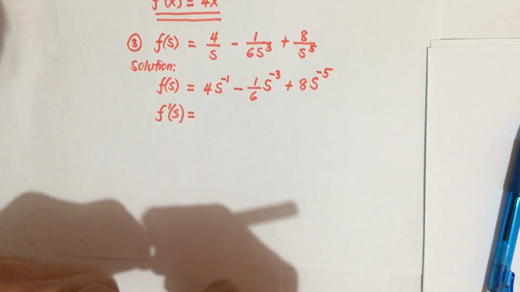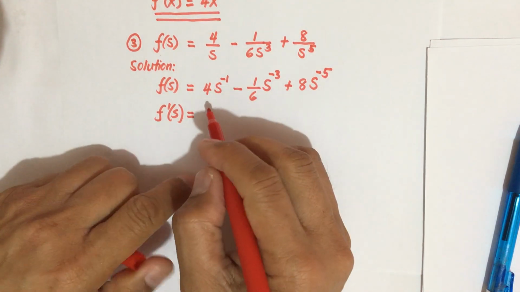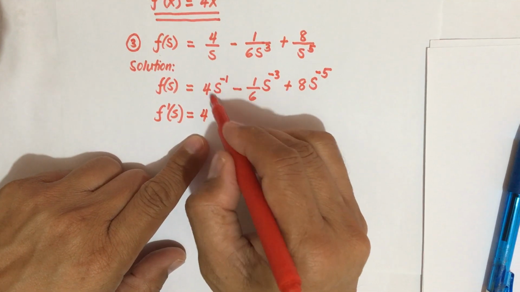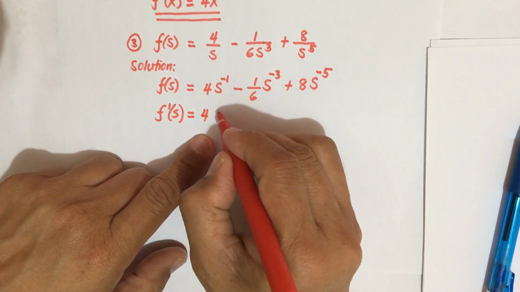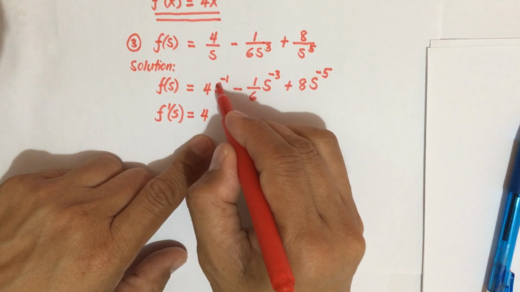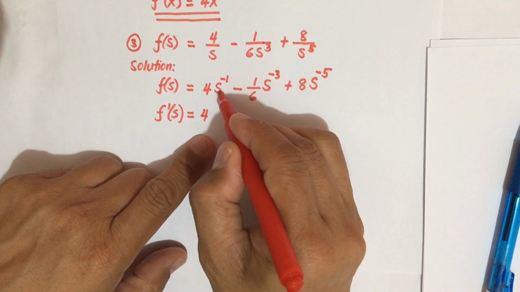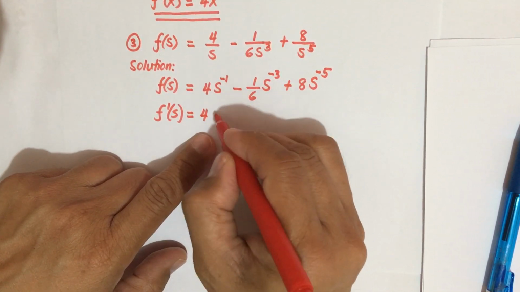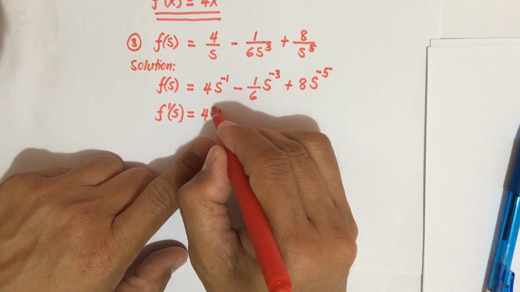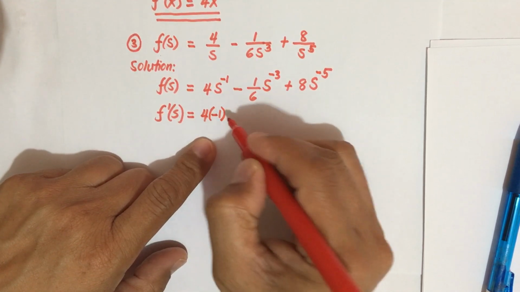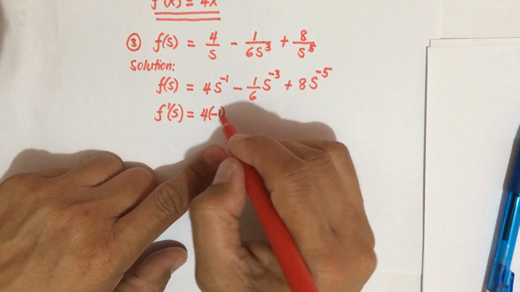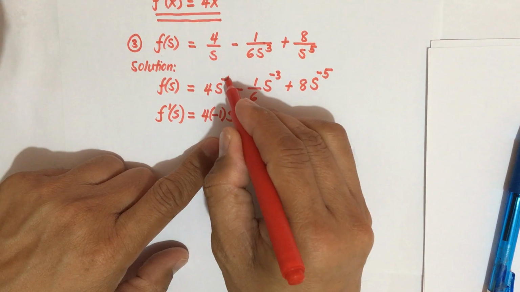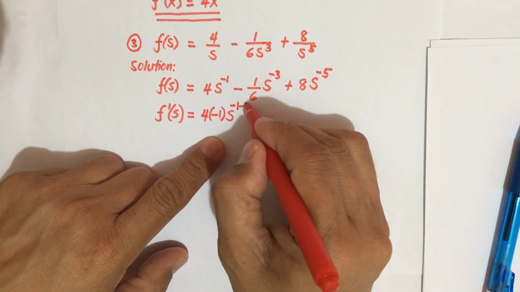Okay, so using that concept, we can have here 4. Using the power rule for this variable s, the rule is to bring down the power, then multiply it by the base. You have a constant here, so that would also be multiplied by the constant, so this would be times negative 1. Don't forget to enclose this with a parenthesis, so that indicates that this is multiplication. Then s, this time we have negative 1 as our exponent. The rule is to subtract this by 1.